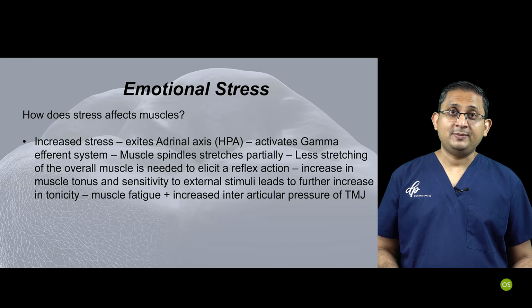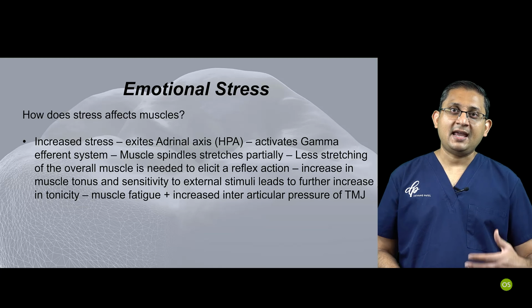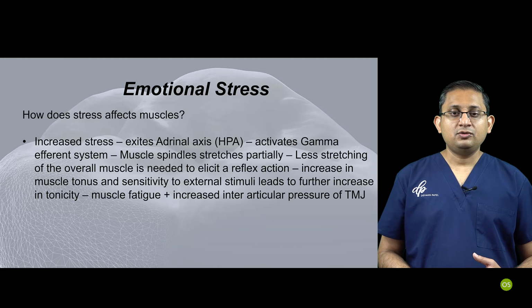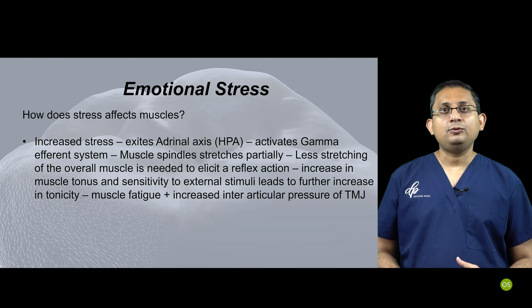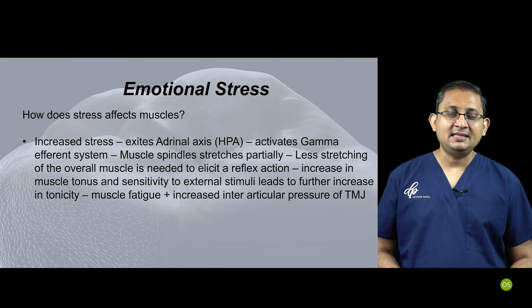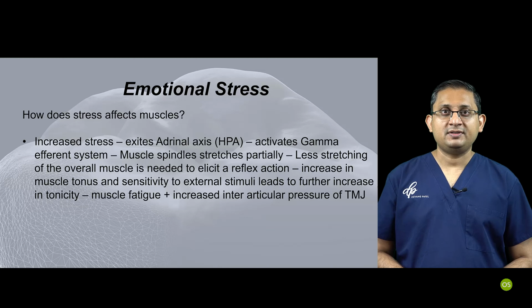Now, it doesn't happen on all the patients. Again, you need to understand the adaptability of the joint and in combination with other factors. With regards to increased gamma afferent activity because of the stress, patient can also develop non-functional habits, such as patients start clenching or grinding their teeth or biting their nail, which is not related to function. But this is because of the increased activity of gamma afferent system.